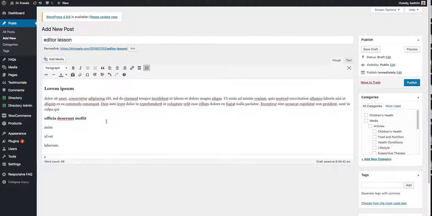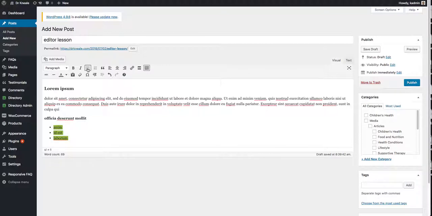Now here's the fun part. I've got 3 items here, and I want to make that item 1, 2, and 3. I want to use bullet points though. So what I would do, instead of trying to find a character and make it a bullet point, is use those 3 items, make sure there's a hard return after each one. I can just highlight them and select this. This is called an unordered list in HTML. It means it's a list of items and there's no particular order.